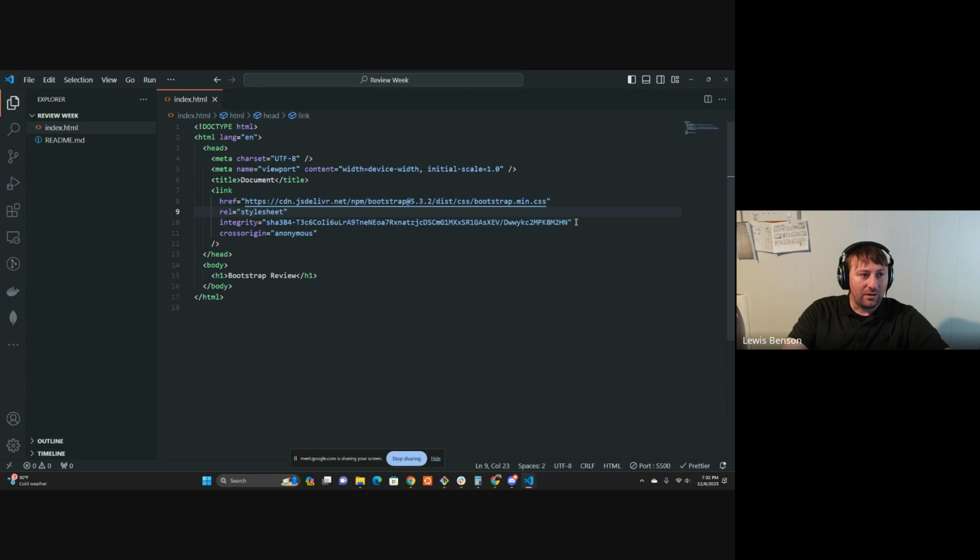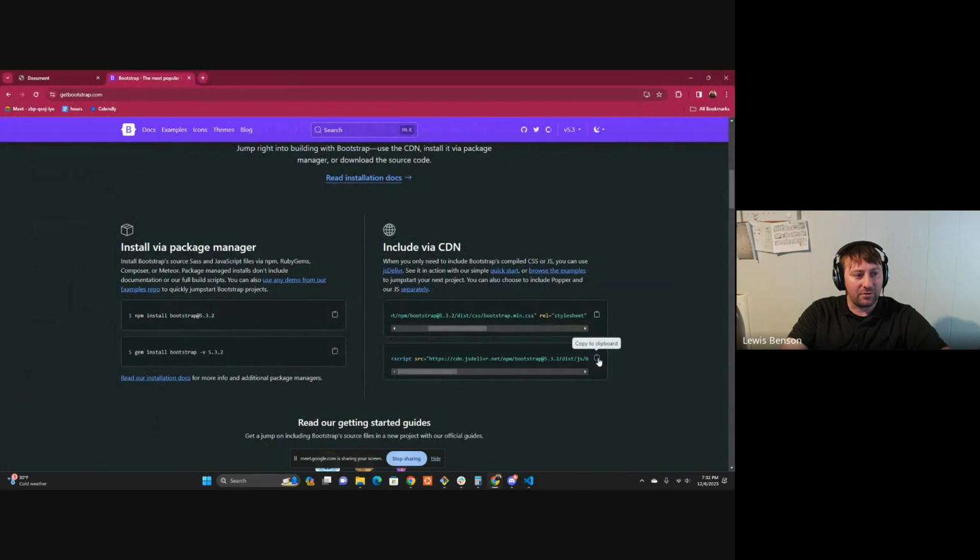So that's good. Also, they've added this integrity attribute recently. So you want to make sure that you're importing one that includes that as well. Otherwise, it might not work correctly. And let me grab the JavaScript import from Bootstrap. And that's this one here. Again, you want to make sure you're grabbing the latest one. Bootstrap used to use a jQuery solution for this, and they've changed over to this 5.3.2 version of Bootstrap that no longer uses jQuery. So this right here is the correct link.